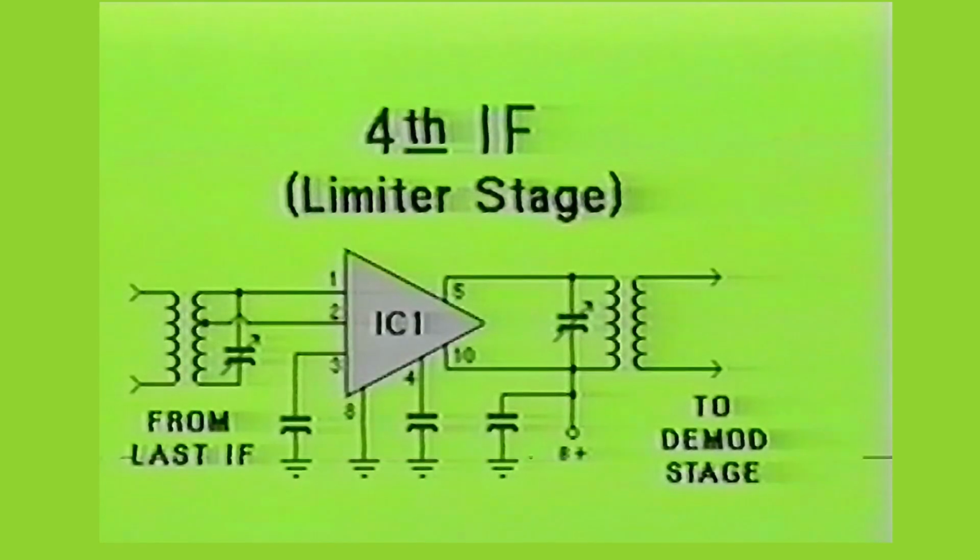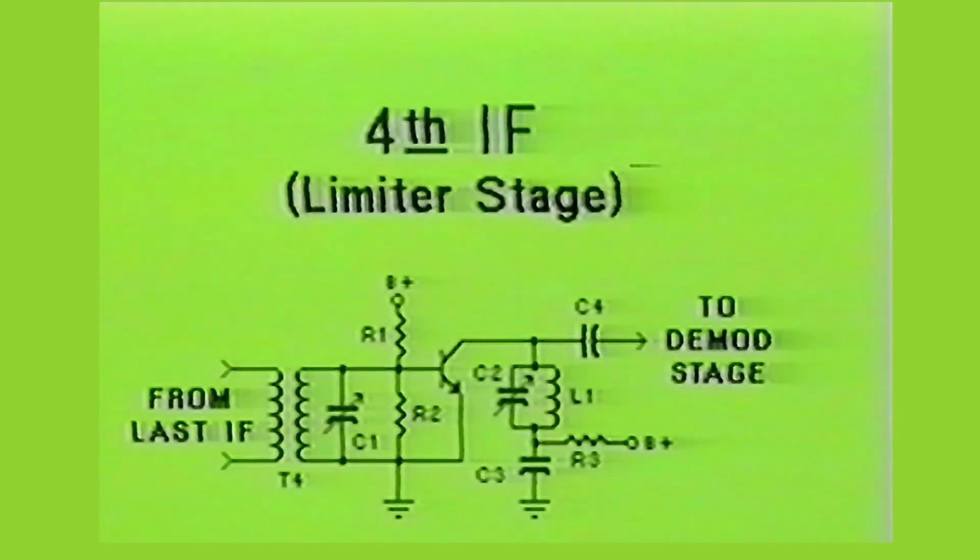It is common to find the limiter stage being described as the fourth IF amplifier stage. This stage will generally be an integrated circuit like the one being shown to you now. Notice that the symbol resembles that of an operational amplifier. In reality, this circuit does use differential amplifiers and will increase the gain of the signal. It is also common to find this type of circuit used to maintain the signal level required for the demodulator stage to function properly.